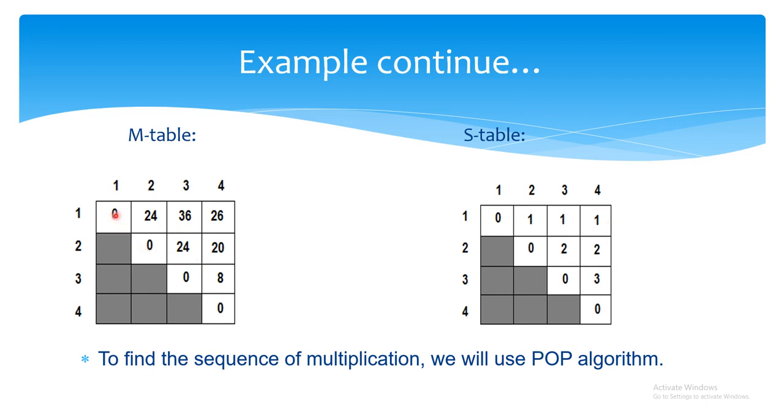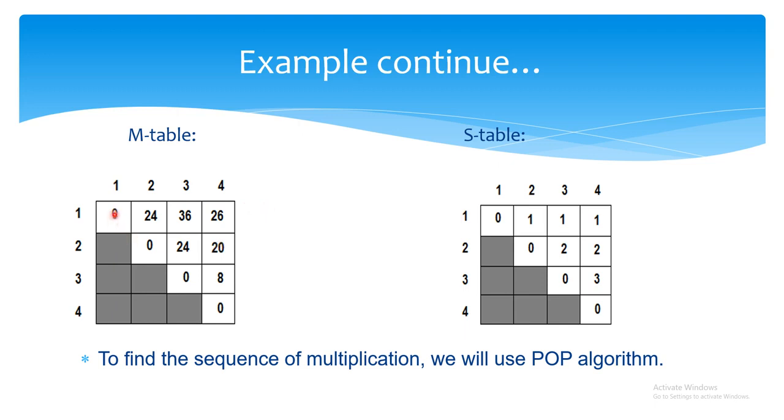The first thing should be clear in your mind: this diagonal will always be 0 whenever you go for any matrix multiplication problem. Here we have 4 matrices, but in the examination you may be given 6 matrices, 5 matrices, 3 matrices, any number of matrices. But this diagonal is always going to be 0, because i is always equal to j. That's why M11 is 0, M22 is 0, M33 is 0, M44 is 0. In the same way you can have M55 and M66. But here we have only 4 matrices, so we only have to create a 4 cross 4 table.